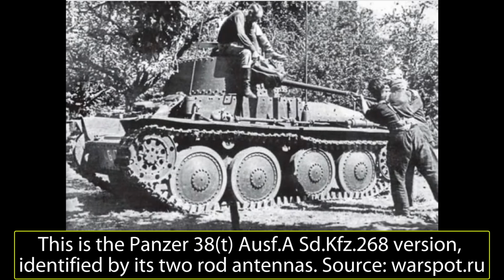The Ausf.A's that were used in Poland had a larger aerial on the left side of the superstructure. While not present on all Ausf.A vehicles, the use of this antenna was abandoned after the Polish campaign. The main center where all these modifications were conducted was the Signal Ordnance Depot at Berlin-Schonenberg.